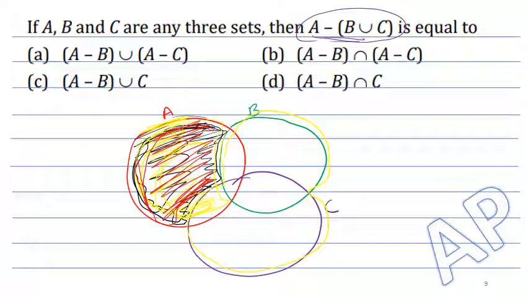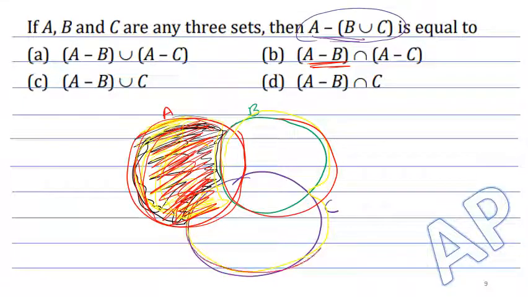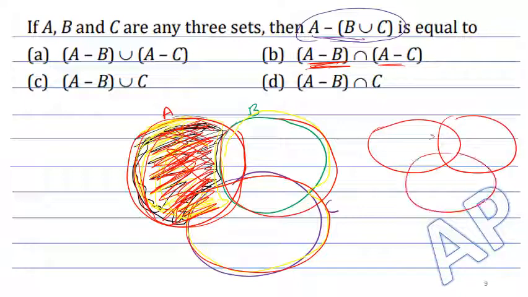A minus B, you can observe this is A and this is B. So A minus B ಅಂದ್ರೆ ಇಷ್ಟು ಬಂದ್ಬಿಡ್ತು. ಅದರಲ್ಲಿ intersection with A minus C, this is C actually. A minus C ಅಂದ್ರೆ ಇದು A minus B ನಲ್ಲೂ ಇರಬೇಕು, A minus C ನಲ್ಲೂ ಇರಬೇಕು ಅಂದ್ರೆ ನನಗೆ ಬರುವಂತ ಪೋರ್ಷನ್ ಇದಿಷ್ಟೇ. A minus B ನಲ್ಲೂ ಇದೆ, A minus C ನಲ್ಲೂ ಇದೆ ಅನ್ನೋದು. ಸೊ ಹಾಗಾದ್ರೆ A minus B intersection A minus C is the correct answer.